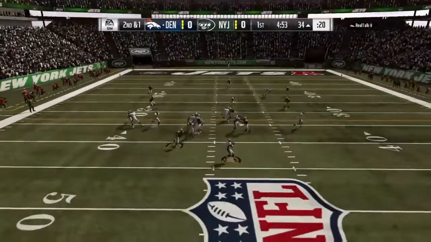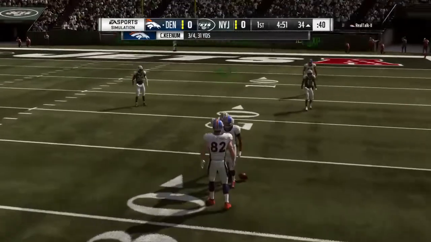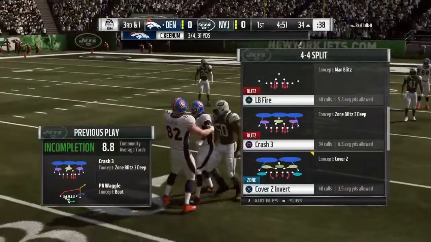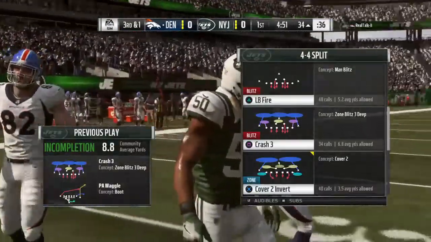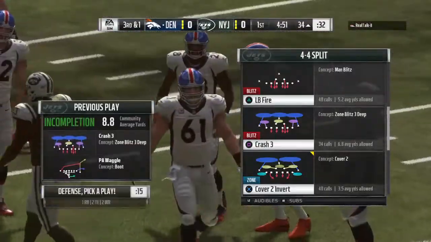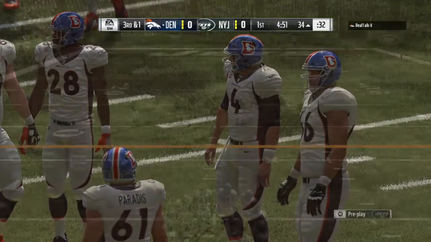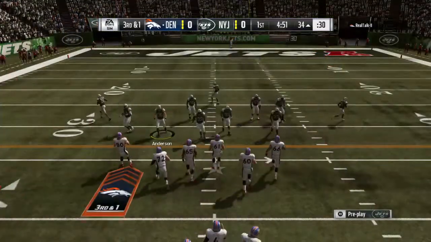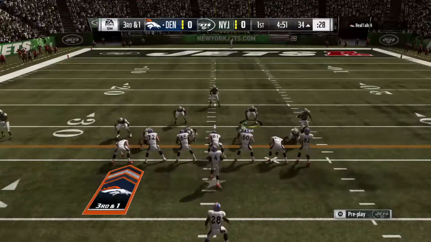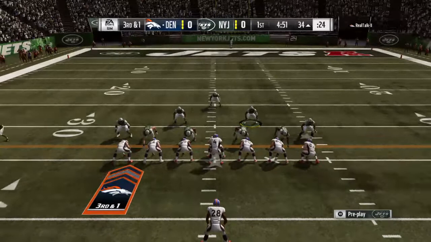Now it's Keenum here off the bootleg. And incomplete there. A nice hit jars the ball free and brings up third down. So he can't hang on, and as I watch that unfold, I remembered an expression that I've heard, maybe from you, I don't know: you're going to get hit anyways, might as well hold on to the ball. Right, you know a coach said that, right? Yeah. Not an actual player. Not a chance at all. Way easier said than done.